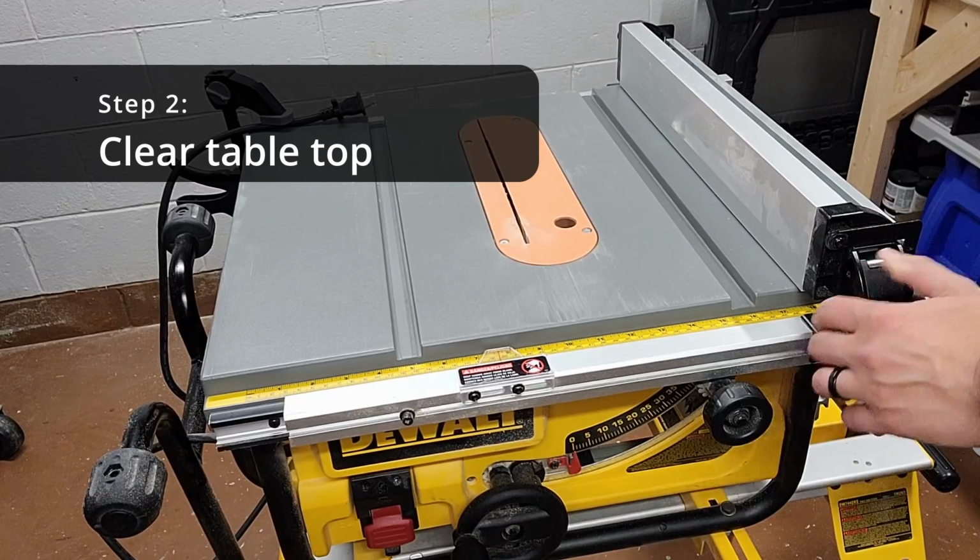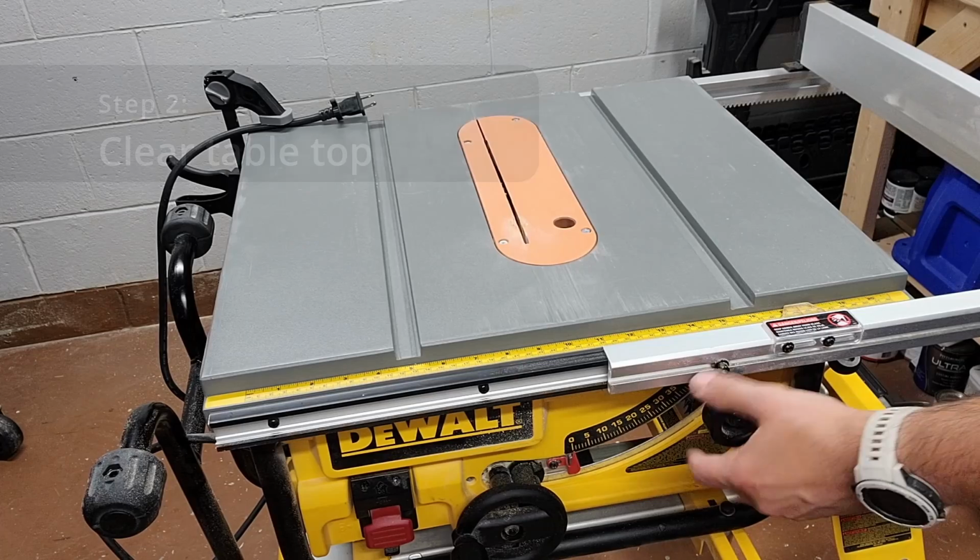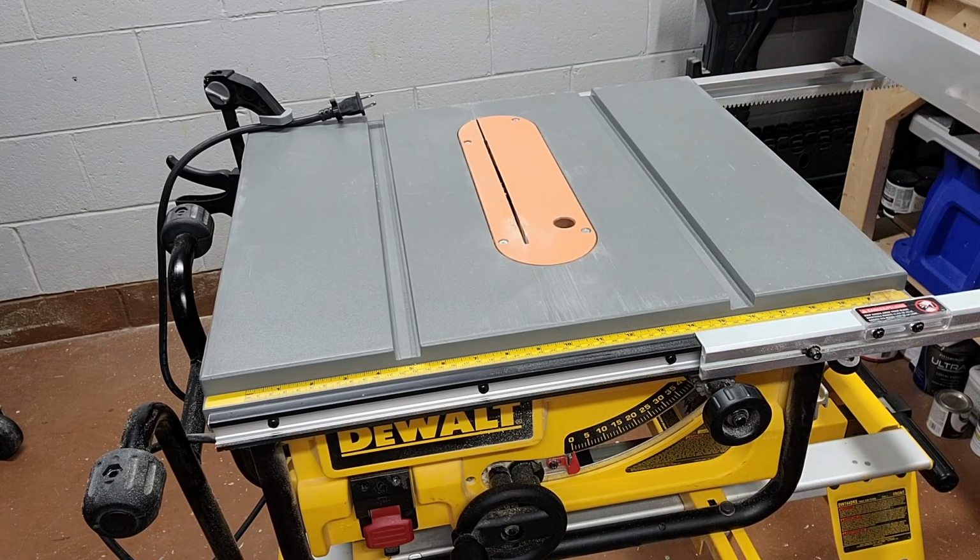The next step is to clear the tabletop. It just makes it easier to work with. I also like to move my fence as far away from the blade as I can.